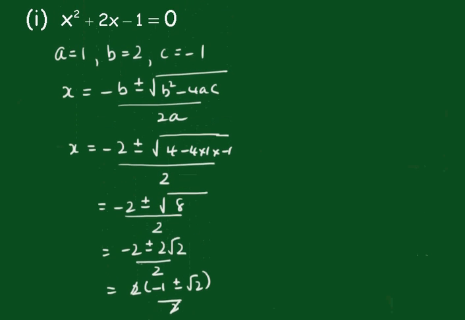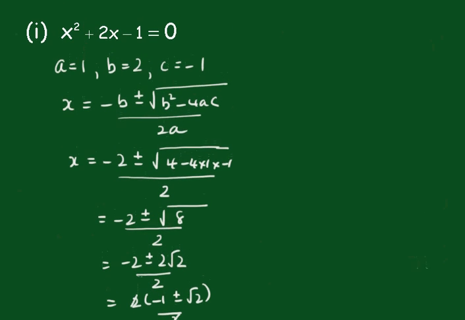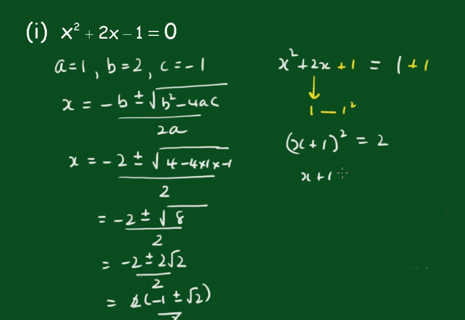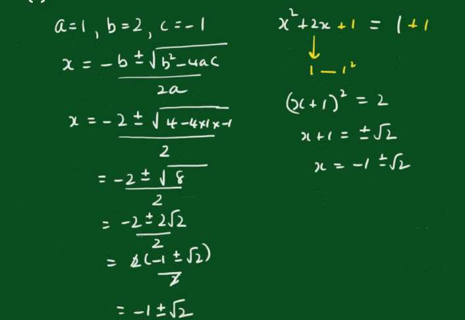Now compare that method now. I'll run along the side and look at the completion of the square method. Watch how quick it is. X squared plus 2x equals, take 1 across, halve that number, 1, square it, 1, add 1 to both sides. This now is a perfect square. X plus 1 all squared equals 2. X plus 1 equals plus or minus root 2. So x equals minus 1 plus or minus root 2 are the solutions.